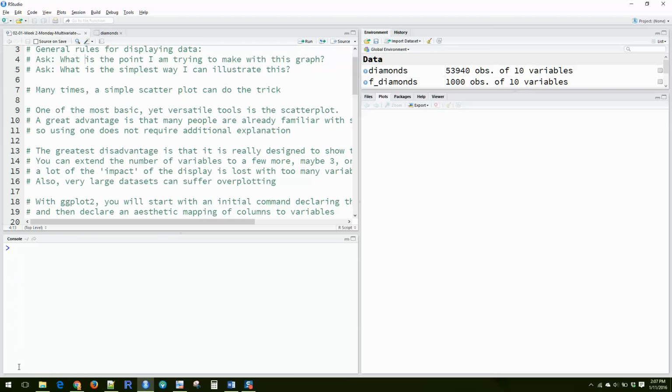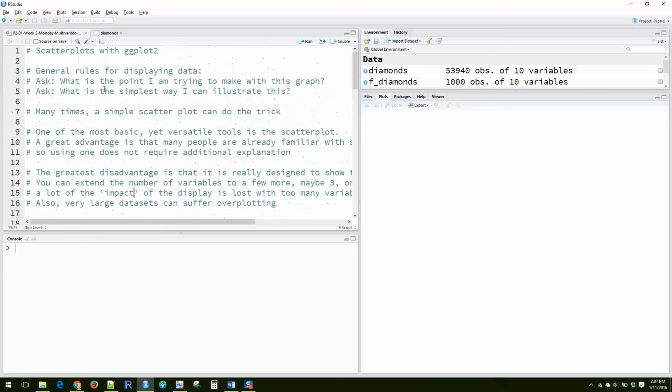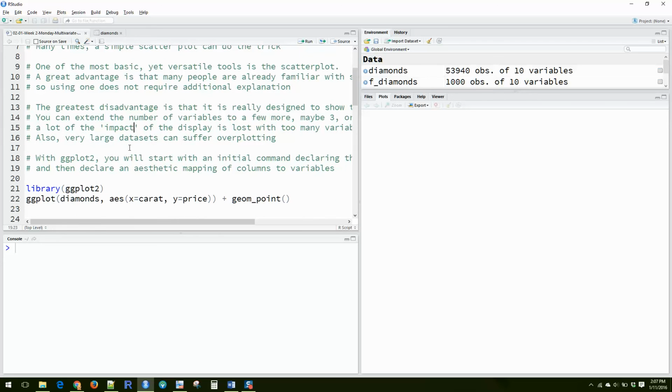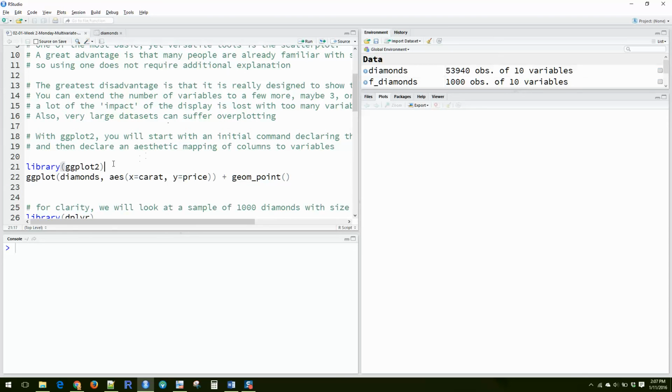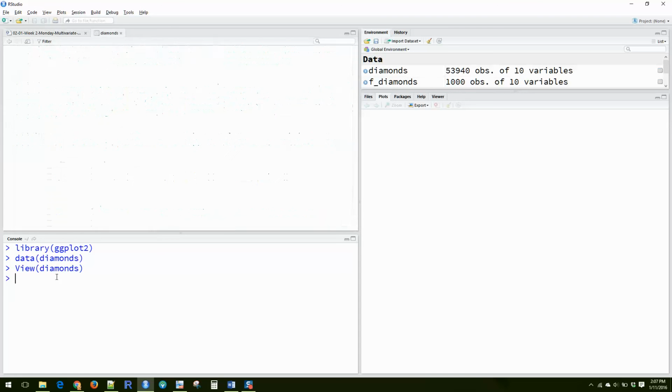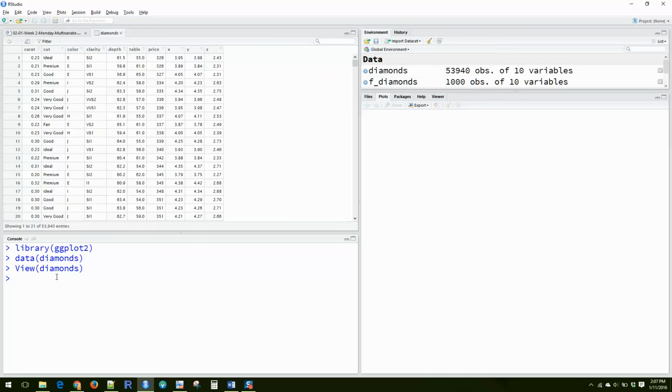All right, so I pretty much summed up what I was talking about. So within R, load up library ggplot2, okay, and we'll take a look at the diamonds data set. Before we do that, you can call up data diamonds, and then you can ask to view diamonds, and this is what it looks like.